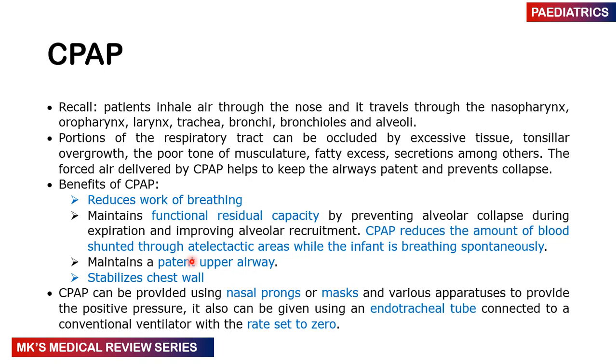Remember that blood vessels in the lung work differently from blood vessels in other organs. Pulmonary blood vessels tend to vasoconstrict if you have no oxygen in that area, because there's no point of taking blood to that area, because the whole point of oxygenation in the lungs is so that the oxygen can actually diffuse into the bloodstream. But if you don't have oxygen because the lungs are collapsed, there's going to be this shunting of blood across the alveoli, and this is going to create a problem. So that's a ventilation perfusion mismatch.